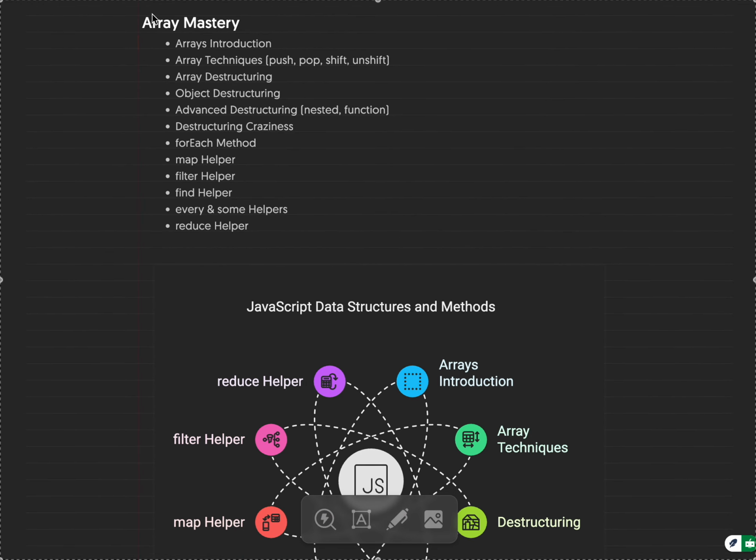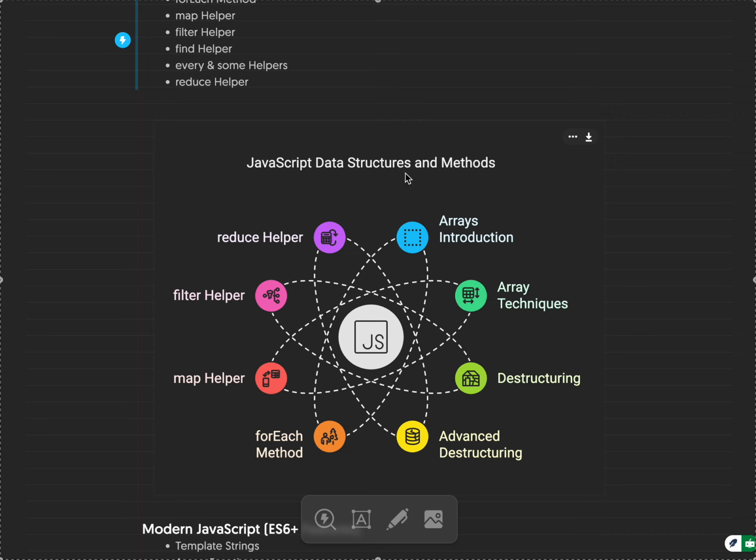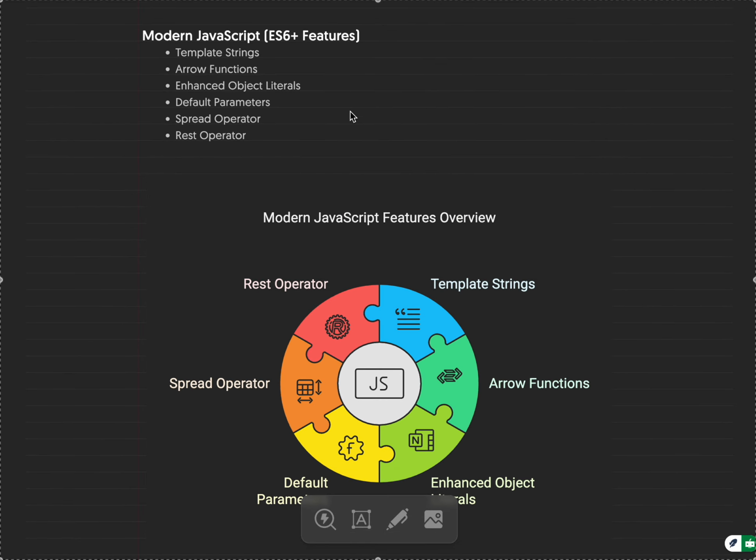After that, we have a lot of array functions as well. We are going to cover each and everything in arrays. We will start with the array introduction, then we'll see the array techniques, and forEach method, filter, reduce, each and everything from the very basic, the very start. Then this is the most beautiful concept of JavaScript, the ES6 ECMAScript 6 features.